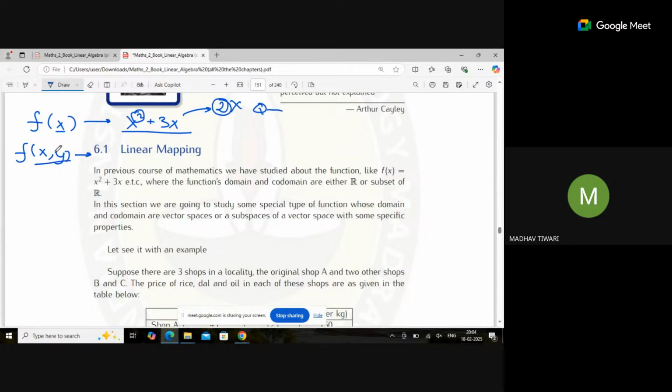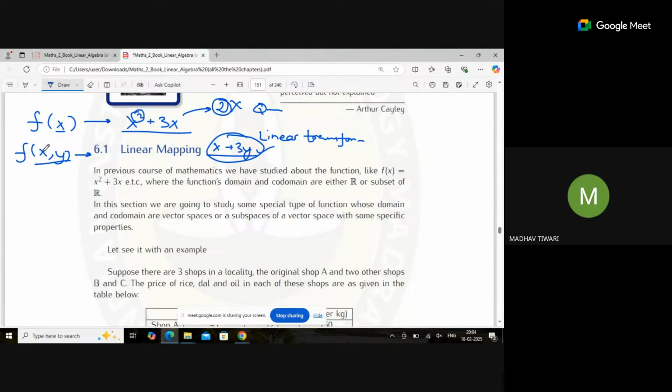But here, if I take two variables, I can make any kind of transformation. So what kind of transformation do we want? We are only going to look for linear transformations. In functions we have seen things like x plus 3y. But what was the case in this one? We are not going to convert only a single output. In functions, we mainly consider a single output, but here we consider a vector. A vector has multiple components, so you can consider it as a lot of outputs that you are going to give.